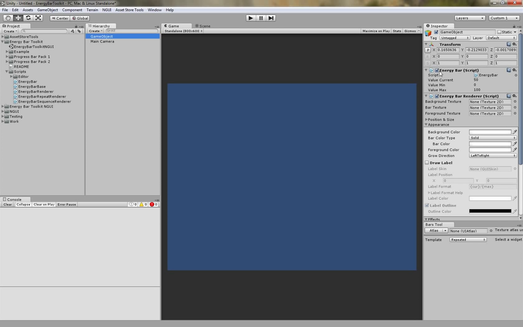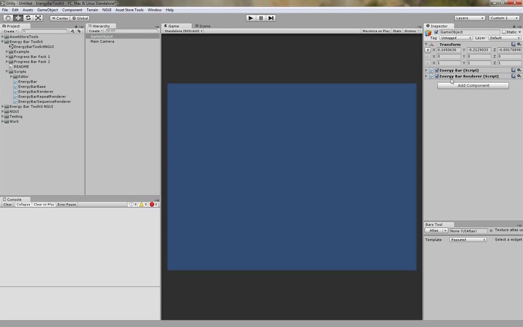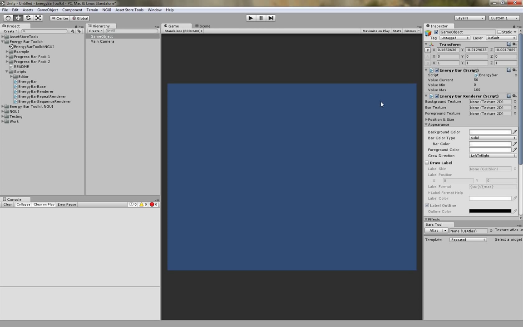You can see now there are two new components attached to our new game object: energy bar script and energy bar renderer script. But nothing shows on the game view. This is because there are no textures attached to our energy bar.